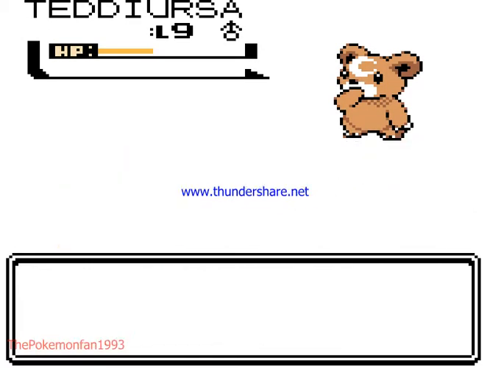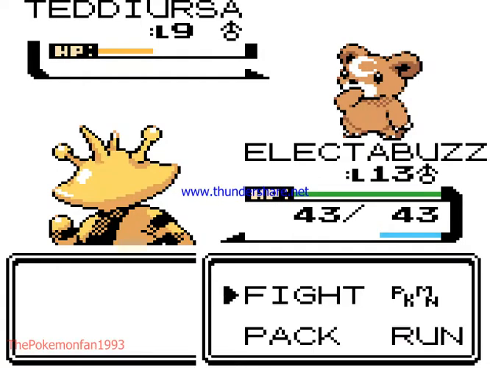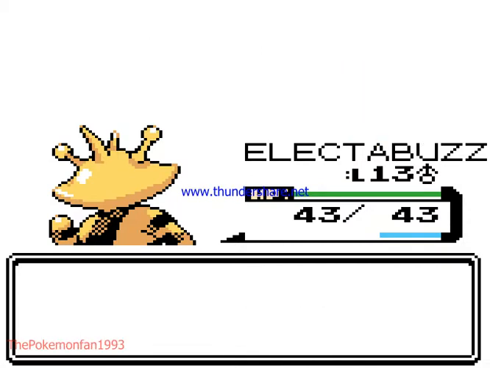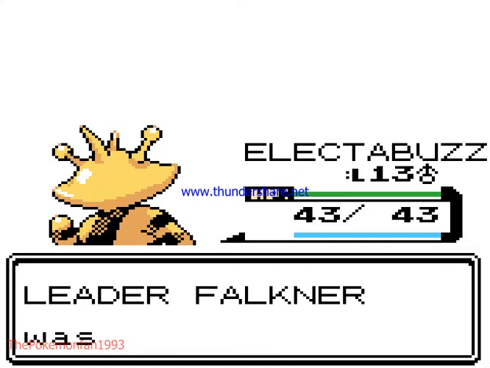Damn it. Alright, so I don't think this is gonna be an issue once I use Thunder Punch, but. Damn it. Got two crit hits in a row. Actually, that's pretty much BS, but. Alright, so that's the end of him. Am I gonna be enough to level up? Nope. Leader Falkner was defeated.